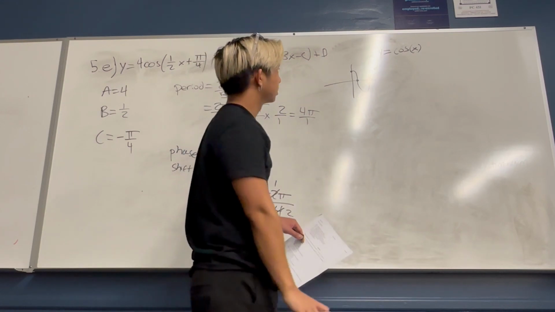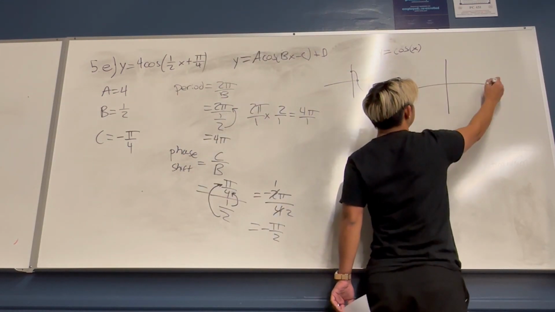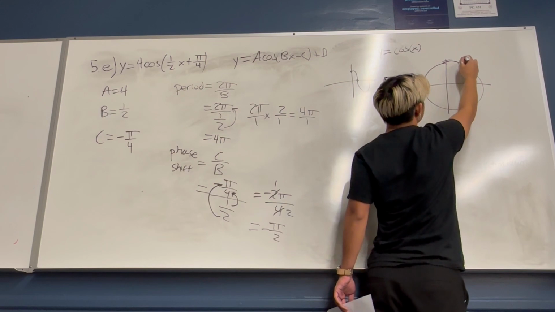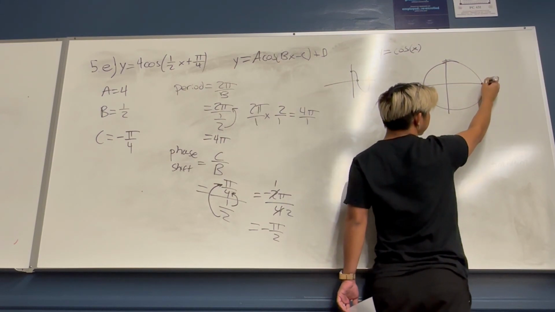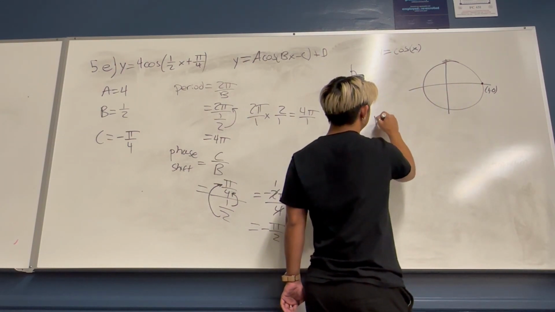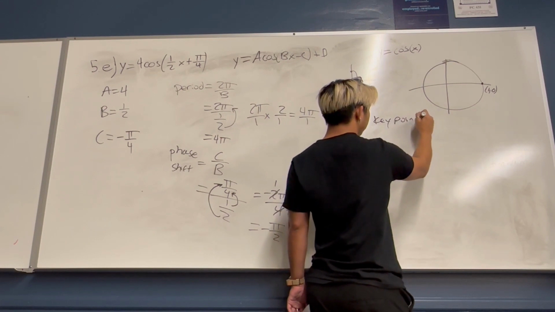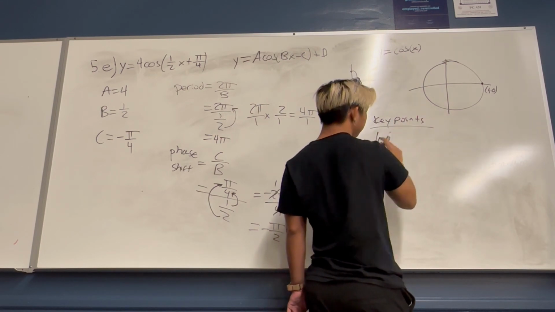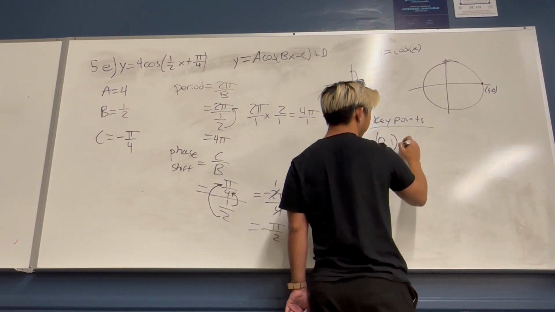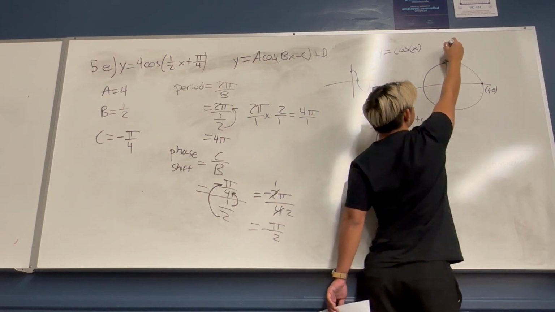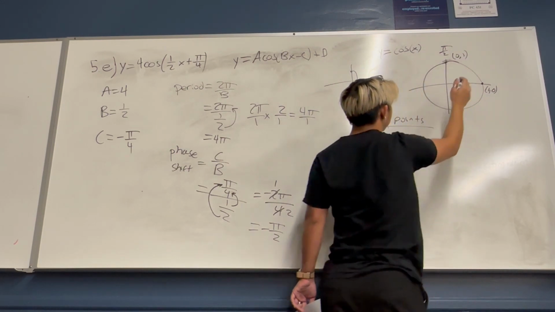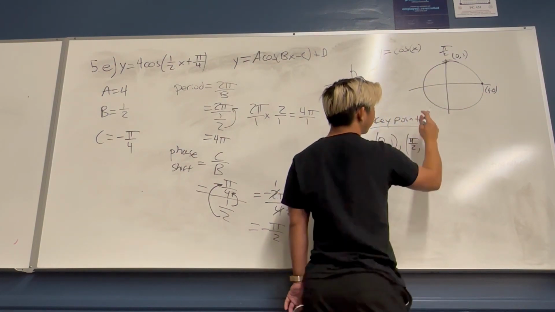Again, I guess I'll draw the unit circle again. So unit circle, right? So our first angle and our first point is what? We start at 0, right? And our first point here is what? 1, 0. So our angle is 0. So let me write out key points here. Key points, so our angle was 0. And our first x coordinate is what? 1, right? So 1, 0 is our first point. If we go up to pi over 2, what's our coordinate here? We have 0, 1, right? So pi over 2, and what's our x coordinate? 0.